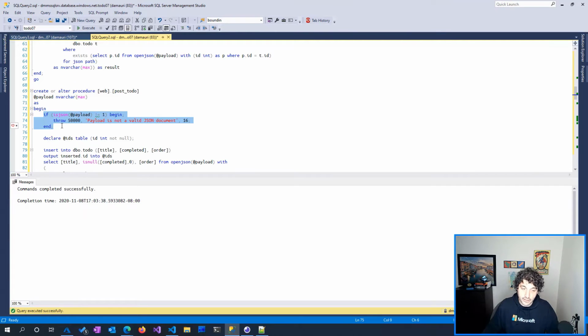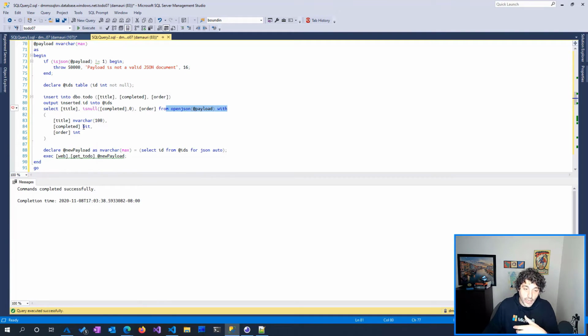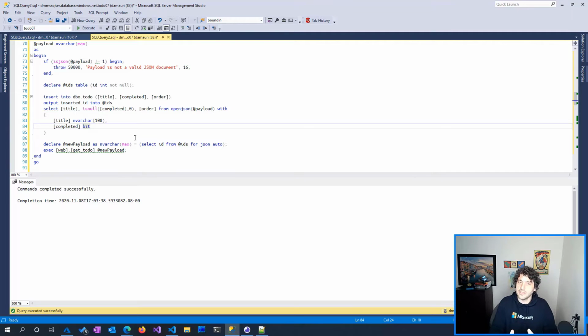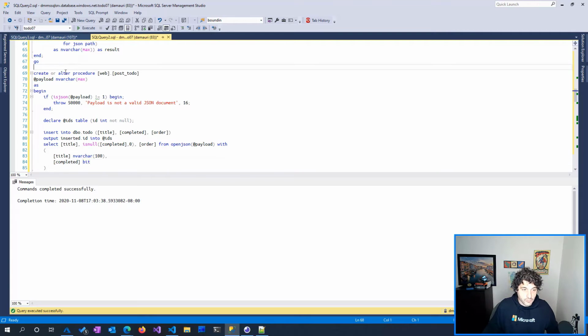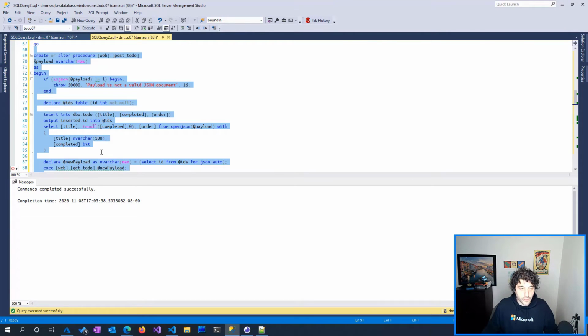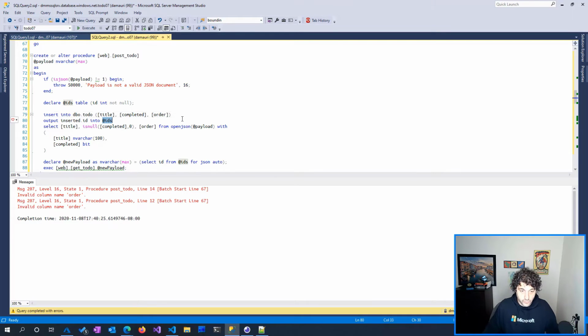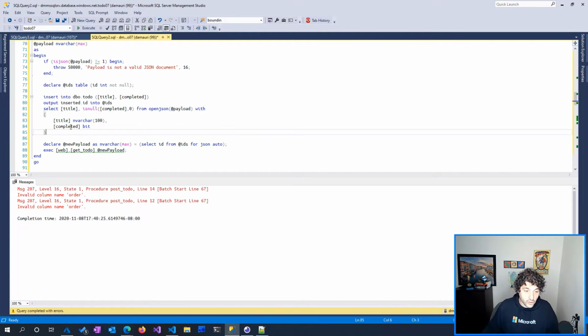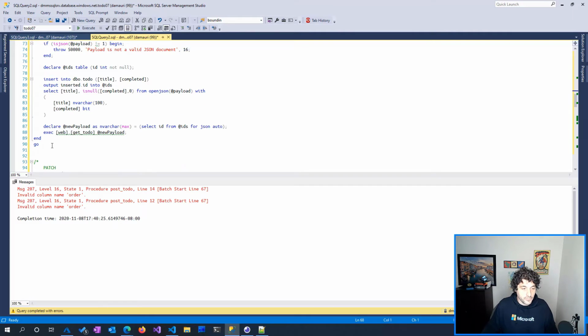So I'm just checking the payload is JSON, and then using OPENJSON, I'm extracting the title, the completed bit, and the order. Now, we said that the order is not something we know at this moment because we are pretending we don't know we have an order property also. So let's remove that. Let me create the stored procedure. And of course, I have to remove the order also from here and from here. Nice. And also, once we have inserted the data into my table, I also want to return the newly inserted data. So I'm just calling the stored procedure I already created before to return the JSON of the newly inserted to-do. So let me create that.